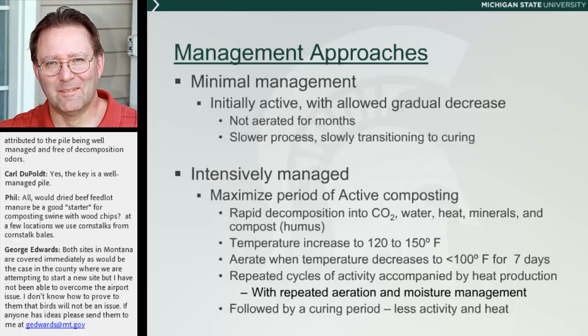In some cases, if you read some of the material out there, you're going to be aerating it for the first time at nine months. You will sometimes have these piles sitting there for a very long period of time. We go from an initial situation where there's a lot of active aerobic composting going on, and then very slowly it drops off and becomes much more anaerobic within the pile. Ultimately, what we use in Michigan is what we call an intensively managed composting process.